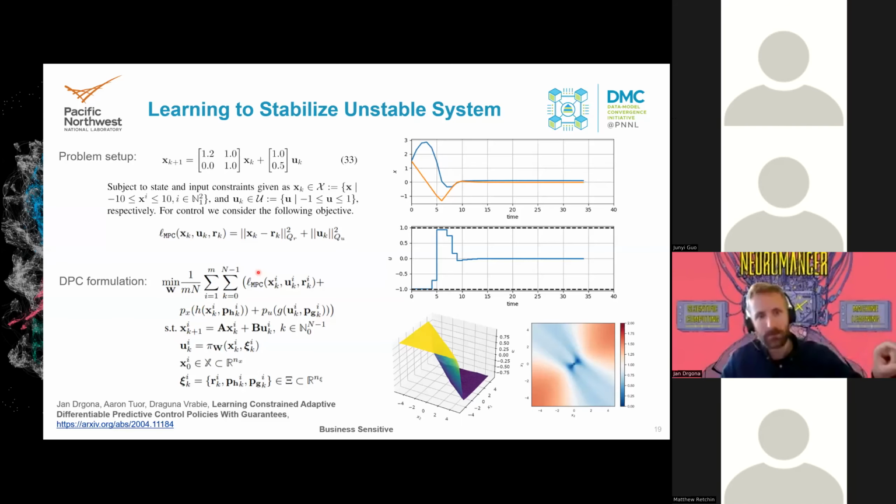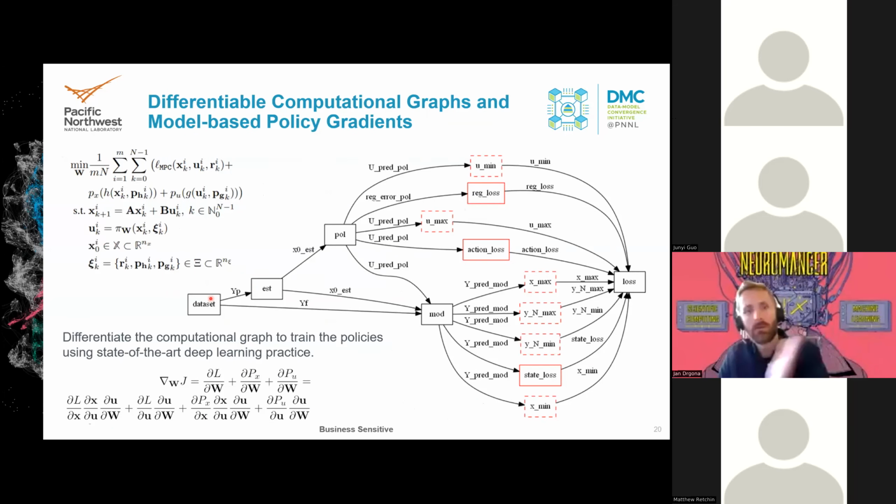You take a data set of your collocation points, and you propagate it through your state estimator. If you have a partially observable system, you feed it to the control policy that generates the control action. The control action perturbs the system dynamics model, which can be either a state space model, neural ODE, or any differential equation. Now you have a response of the system dynamics model, on top of which you can impose constraints and objectives like reference tracking or stabilizing towards the origin.